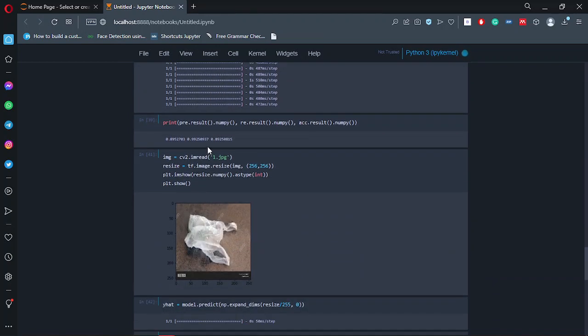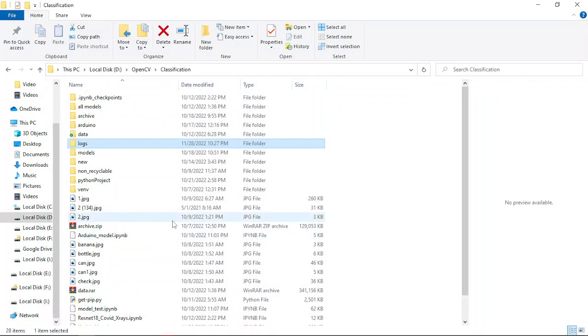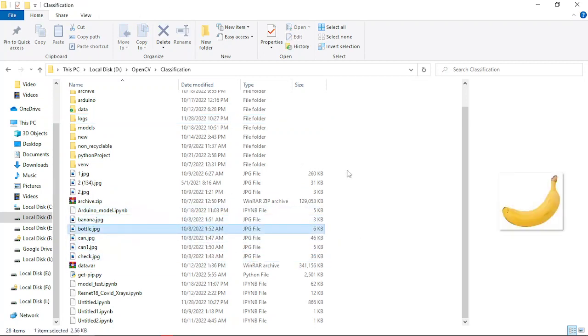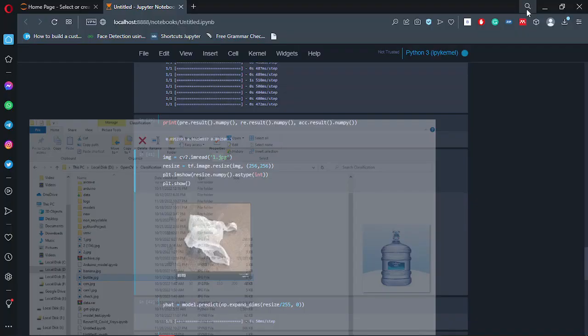Once you have come all this way, now we have to test all these things. For that we will use cv2.imread. I downloaded a few pictures; some are organic, and some are a banana, a bottle and so on.